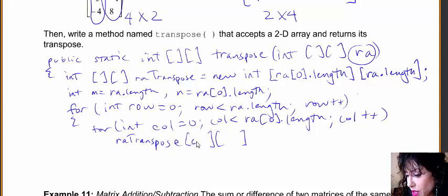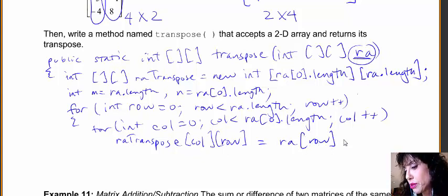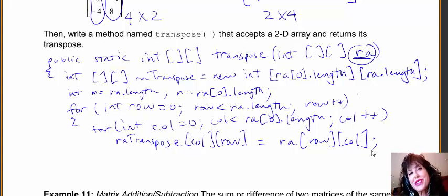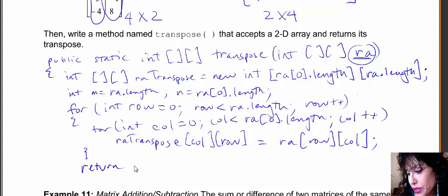So you're going to put column, row, and you're going to take the elements from the original array, the parameter here's row column, and put them in the column row element, because that's the whole definition of transpose. And then you're done with that, and then of course after you're done with these nested for loops you need to have a return statement, and so we're going to return the now populated arrayTranspose, a two-dimensional array.